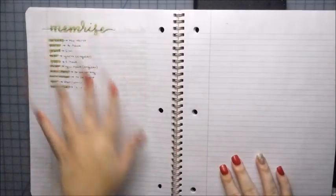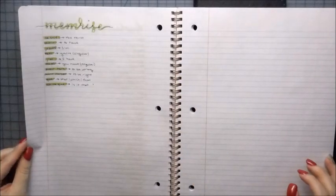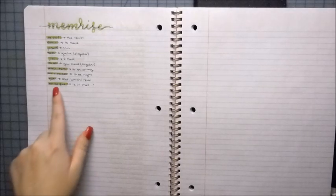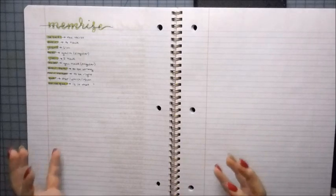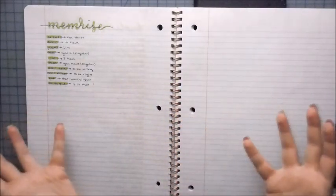And then this is just another Memrise page I did. I just changed the colors depending on how I feel, to be honest. Nothing special. I also like that Memrise explains it a little better. Like, Eska, I, for some reason, could never figure out what exactly it translated to. It was just that word that I always had to look up. And Memrise actually showed me, this is what it means. And I'm like, oh, okay, because Duolingo sometimes has too many options underneath it, and yes, it can mean all those things, but which one did it mean for that one, you know?